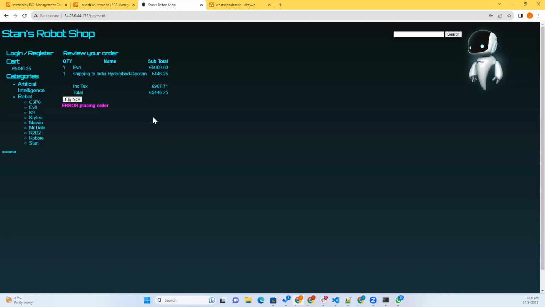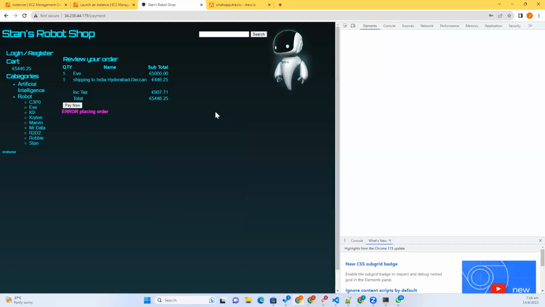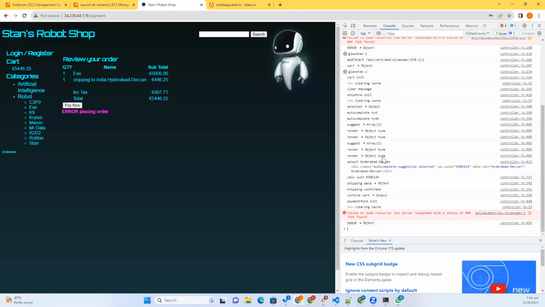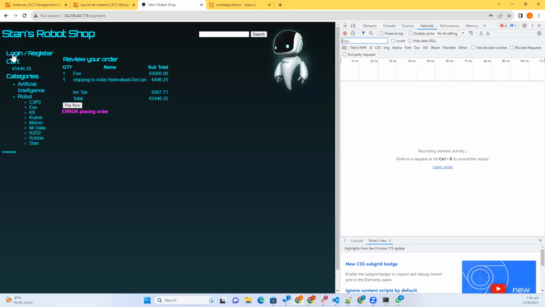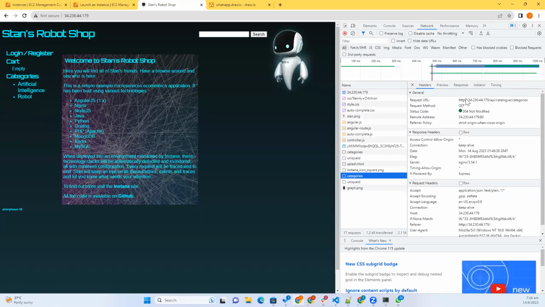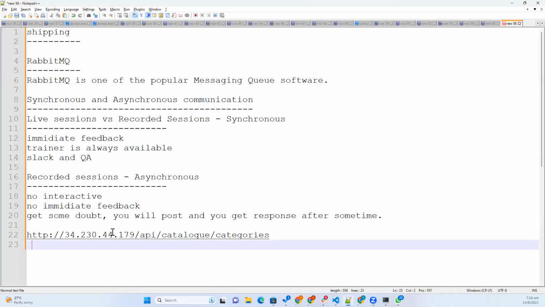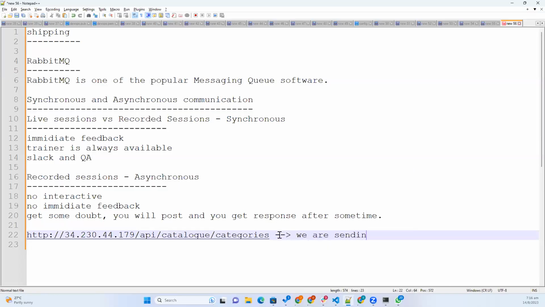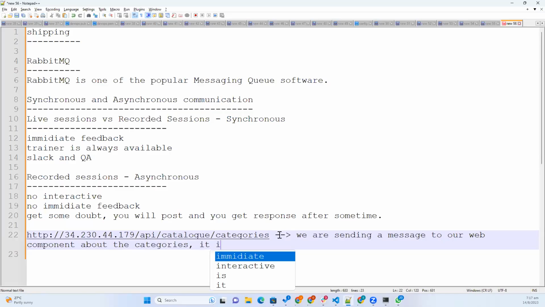Now one difference here, before going to that, let us take this example. Here what we are doing is sending a message to our web component about the categories. It is immediately sending the response.